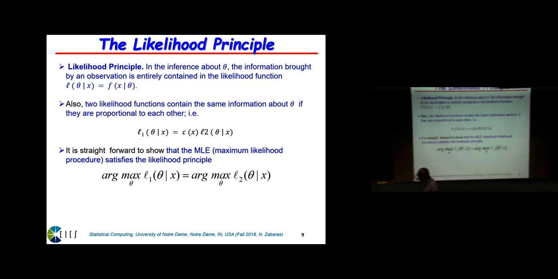So everything we have is the likelihood function. When we try to compute the parameters, nothing else is available but the likelihood function. And the maximum likelihood principle is computing the parameters theta that maximize the likelihood. And you can immediately see that if you have two likelihoods that are proportional by a factor that does not depend on theta, they give you the same estimate of the parameters theta. So if you have two models that vary by some function of x, which is not a function of theta, you still get the same answers. So two completely different models, L1 and L2 for theta, times some factor which is a function of x, both give you the same estimator for the parameters theta.